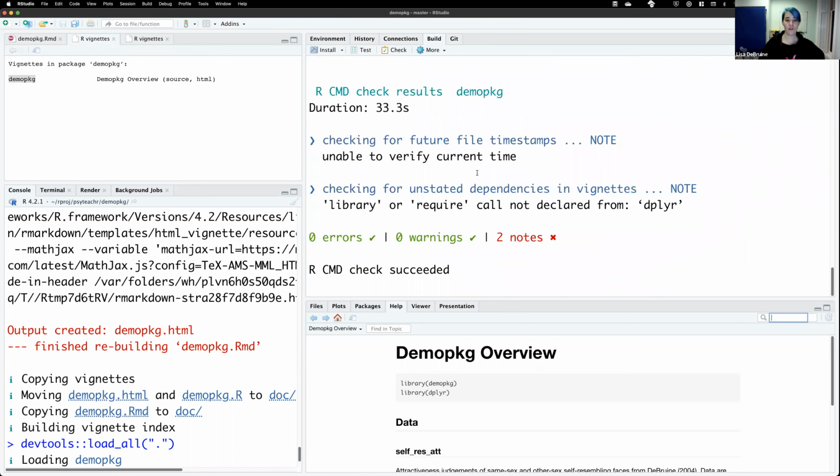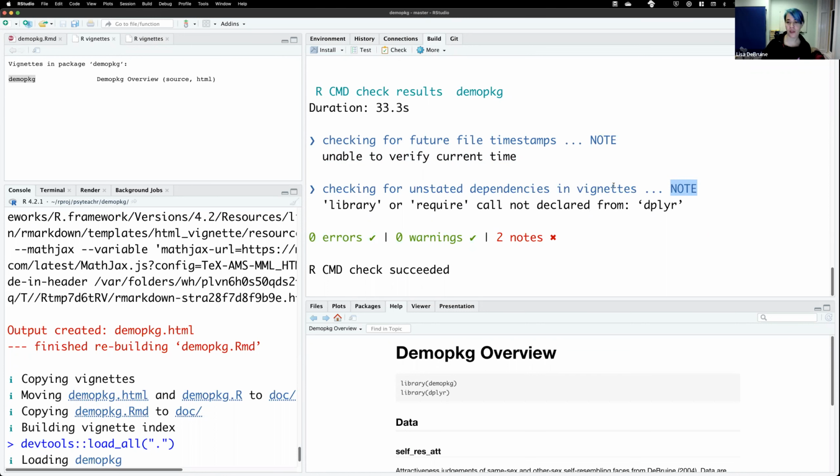All right, got two notes. This first one we're going to ignore. You can Google that and also find out that it's not a big deal and how to get rid of it. But this note, so the notes are like you have to fix them if you're going to submit your stuff to CRAN. If it's just a package you're making for you or to distribute on GitHub, they're not things you have to fix, but this one's useful to fix.